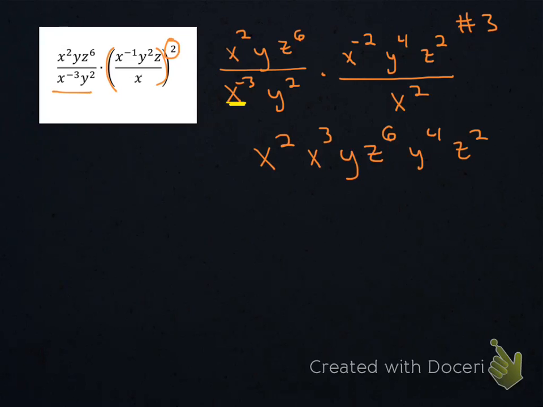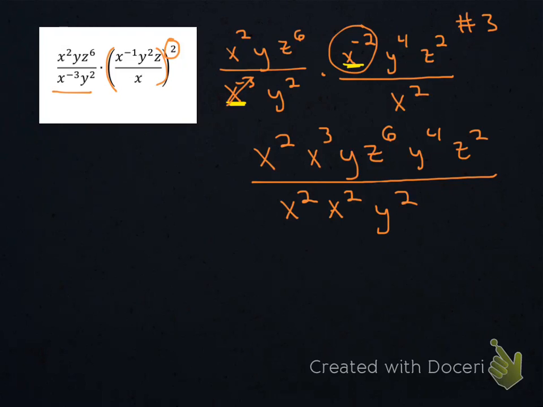And that's because, notice I skipped this x to the negative 2nd. I'm going to put that on the denominator in just a second. And that's all going to be over x squared. Remember we got rid of this, we put that on the numerator. We put that on the denominator. So x squared times x squared times y squared. Right, so I just took this and put it on the denominator, and I left these 2 alone.